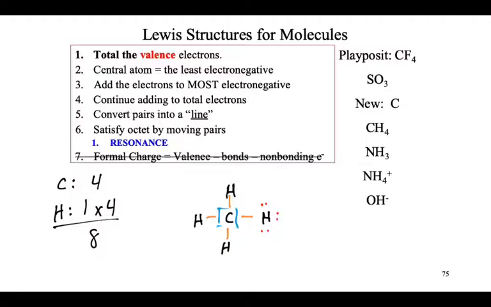It says octet rule. It's octet for a reason. We need 8 electrons, except hydrogen. Why except hydrogen? Why can it not fit 8 electrons? Because it only holds 2 in its valence. If you look at hydrogen's electron configuration, the energy level that hydrogen is in fits how many electrons? Two. If we look at every other element, they will hold 8 or more. Why was the focus at 8?